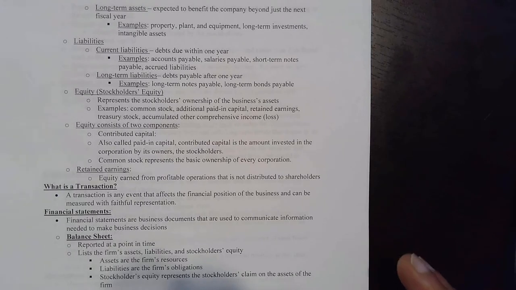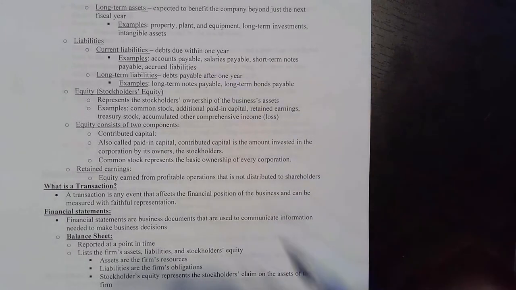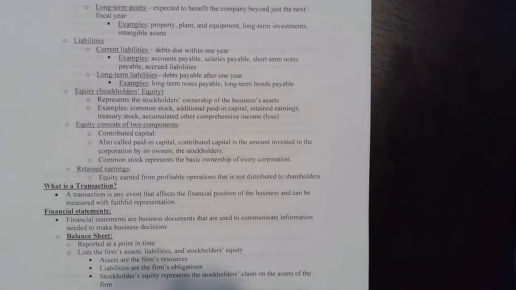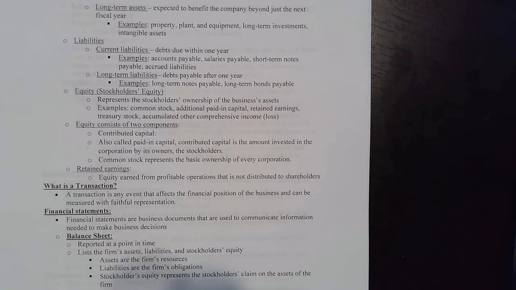Current liabilities include accounts payable, salary payable, rent payable, utilities payable, and accrued liabilities — meaning someone has worked for you but you haven't paid them yet, or something you've already used but haven't paid for. For example, you receive an electric bill after already using the electricity, but you still have two weeks to pay it, or you may pay it next month if you don't have the cash.